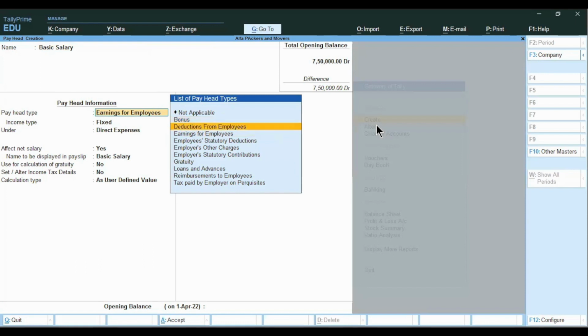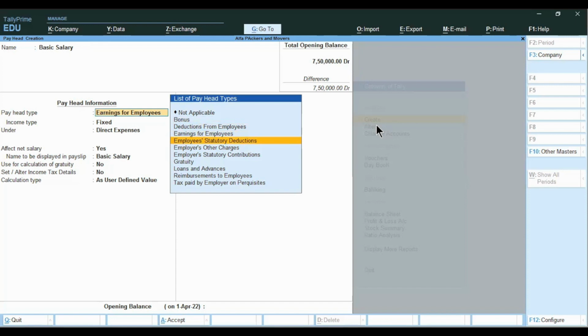Deduction from employee: whether this pay head is added to the salary or deducted from the salary. So this is the deduction from salary for employees. Earning for employee: basic salary, whether it is an earning or deduction. Then employee statutory deduction: as per the law, some amount gets deducted.